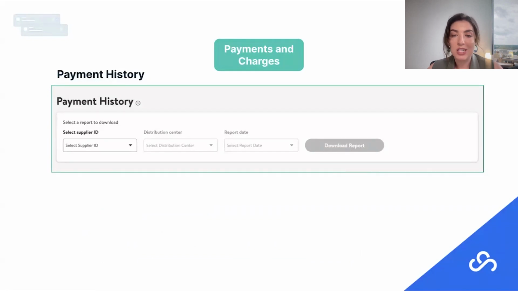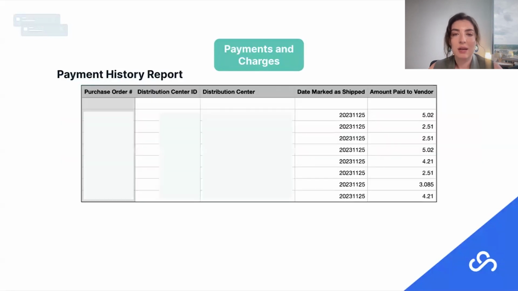Correct me if I'm wrong in the chat, or Peter. With Luminate coming out, there are a lot more of those pre-built reports. This could be a place where you may find helpful information for disputing that's not currently in Luminate. So if you're having trouble pulling something in this area on Luminate, come to the Supplier One payments and charges payment history area, and see if that helps mitigate some of that data or even helps you think of a different way to pull that Luminate report. Because I believe this information isn't always available in Luminate at this point.